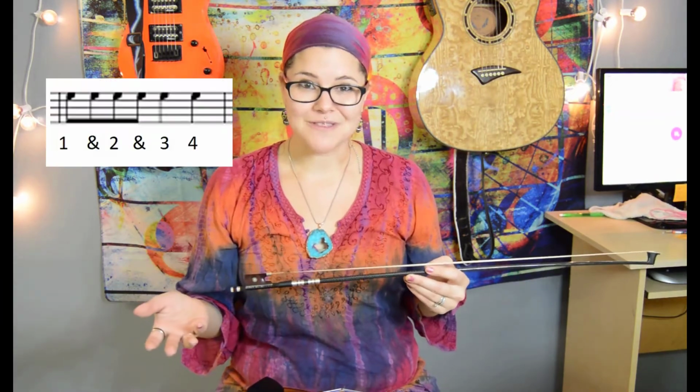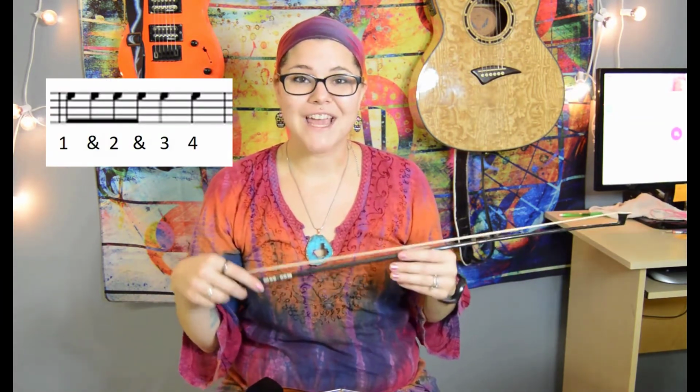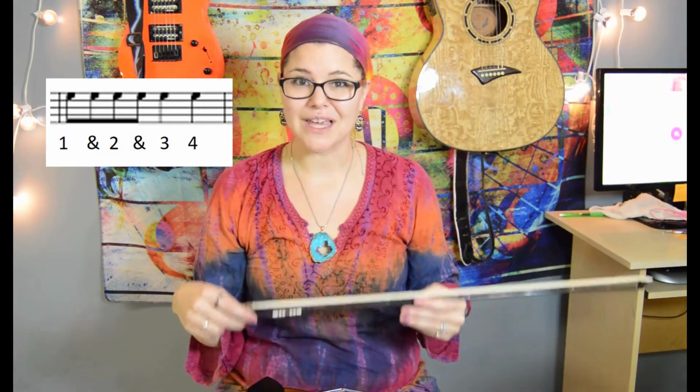So if we wanted to combine our eighth notes and our quarter notes, we have to really think about how we're going to divide our bow. So Mississippi hot dog is 4 eighth notes and 2 quarter notes. So we have a 1 and 2 and 3, 4.